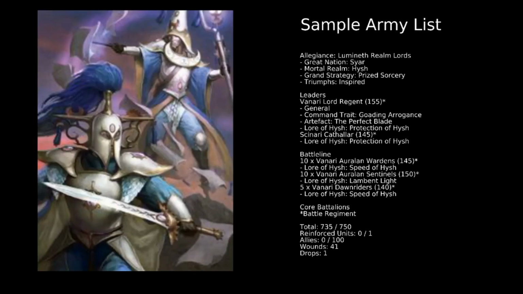And so now I want to talk about a little sample army list we put together, a 750 point army to get you started with your Lumineth Realm Lords. So for starters, we're going to play in the great nation of Siar. Siar is really interesting, or Sire, however you want to pronounce it. I'm probably butchering it one way or the other, but for me, this is a really fun one and a great one to actually learn Lumineth Realm Lords with.